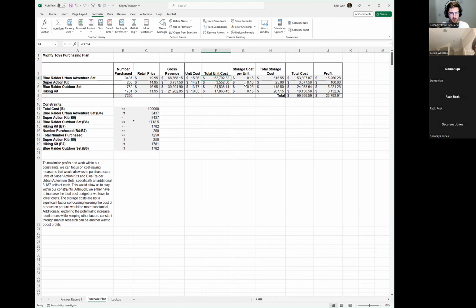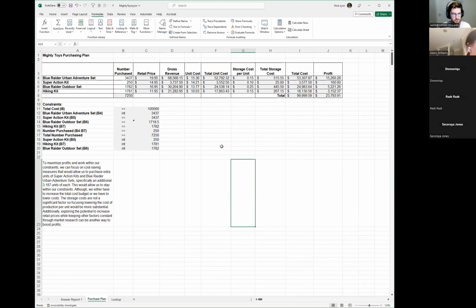We're not calculating gross revenue, total unit cost, or total storage cost yet. We'll do those in a sec. That's next. Did we do unit cost yet? Yes, that's the same formula with 3, so instead of 2 false, it's 3 false. Then you skip 2 and do the same thing, and it goes to 4, so instead of 3 false, it's 4 false.